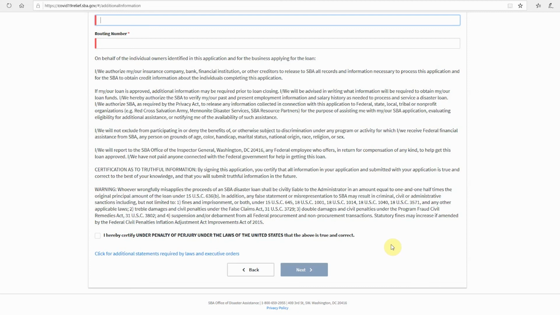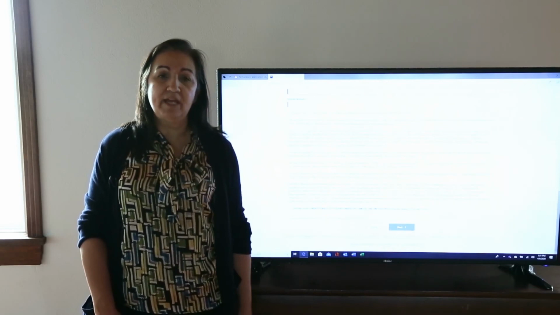And now with this bank account information, the money will be a direct deposit. The money does not come from your bank. So the bank is not going to give you the 10,000. It's coming from the SBA, and the SBA is the one that's going to make that direct deposit into your account. So you have to have that number in case something happens and you don't get anything at all. And I haven't heard of anybody having that happen. But if it does, then that's where you would have the number to call the SBA and say, hey, what happened?